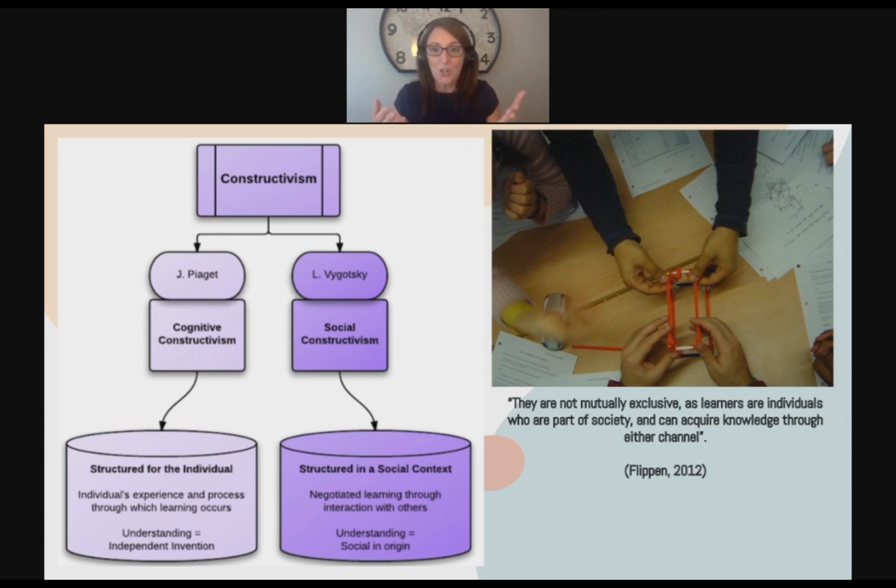But as a teacher, I would take that a step further, and I would say we can be acquiring knowledge through either channel simultaneously. And that's the reason why we know that when we put our students in small groups together and they're engaged in hands-on activities, they are both constructing that knowledge cognitively via Jean Piaget and also engaged in the social piece of constructivism via Lev Vygotsky. Okay, so that's wonderful, right?